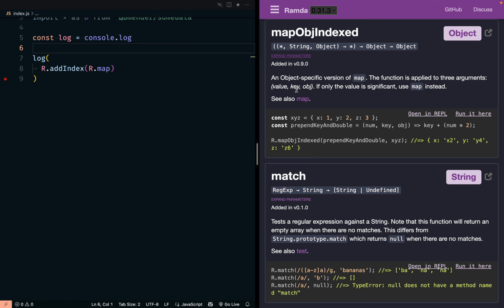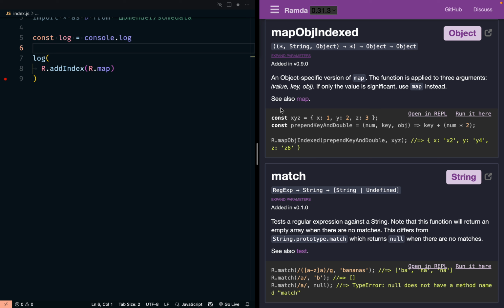But arrays are objects in JavaScript, so that makes sense. Not really backwards. And then the object, which is the thing that you pass in. So very similar to map, it's just specific to objects, just like they say. And then you've got all three of these things to work with. So it really is a lot like what I said.